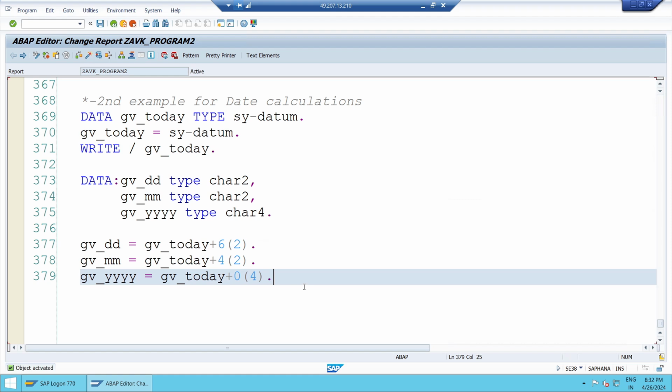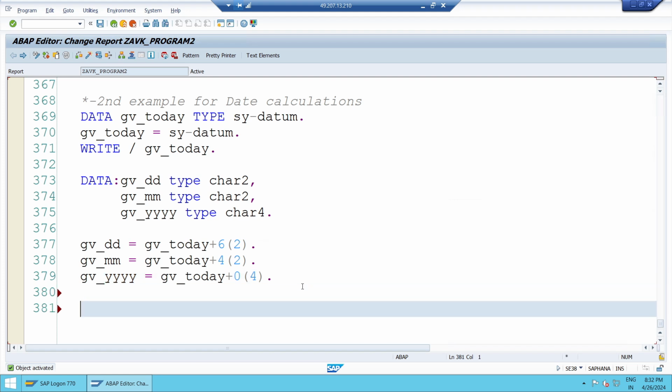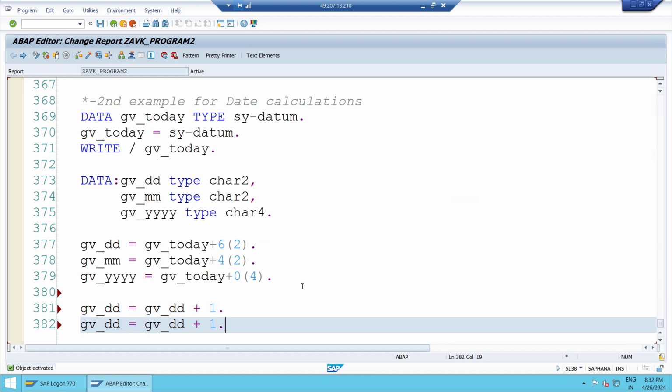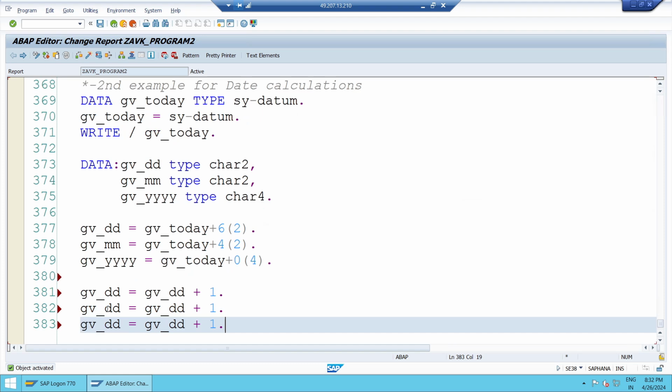Done. Now what we can do is increment or decrement also. So GVDD equals GVDD plus 1. Similarly, 2 times. What next?